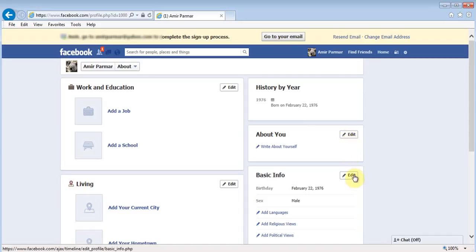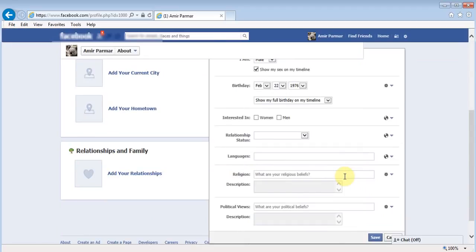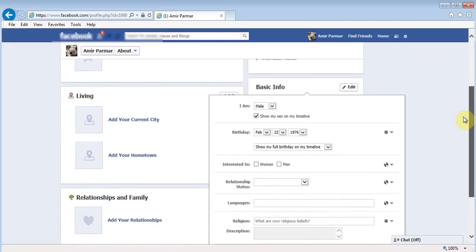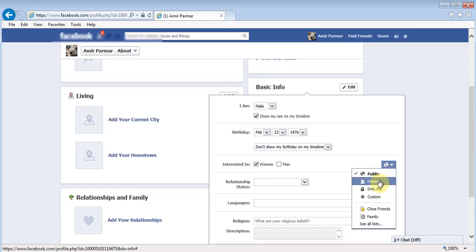You can edit your basic info. I'm going to edit it because I want to show you something, the basic info. And here, if you want, I can not show my birthday. That's just me. And for any of this information that you choose, if I say I'm interested in women or whatever, you see the setting is public, so you can change it to friends or only me.